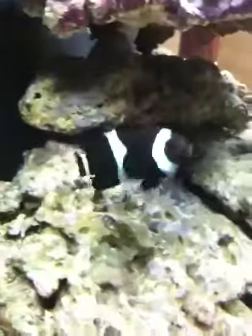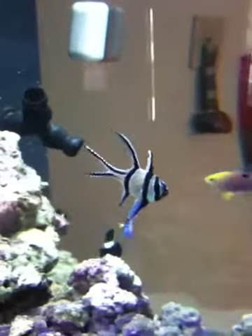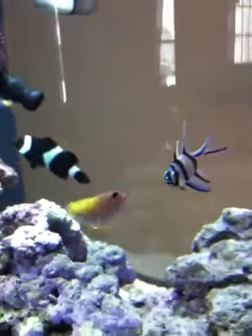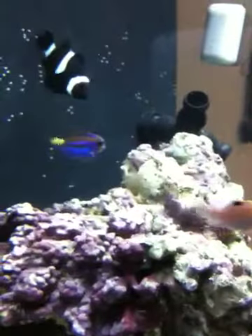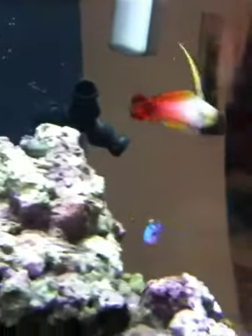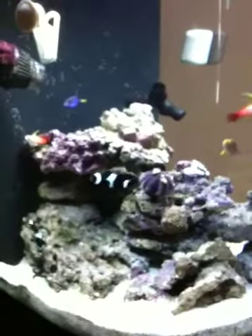There's a firefish hogging the camera, checking me out. And of course there's my big fat female clownfish — she wants to get down where the food is that the brittle star has, but she's afraid of him. Here comes my cardinal fish, the big striped one with the high fin on the back. There's my Talbot damsel with the yellow head. The little blue one is called a hippo tang — he's like Dory from Nemo. All right, there's everybody. I just gave them their breakfast so they're all very excited.